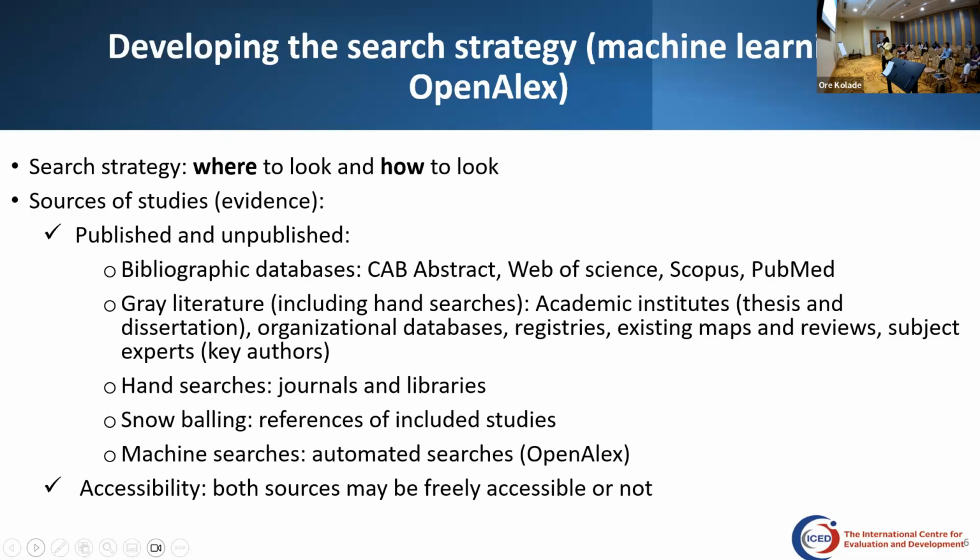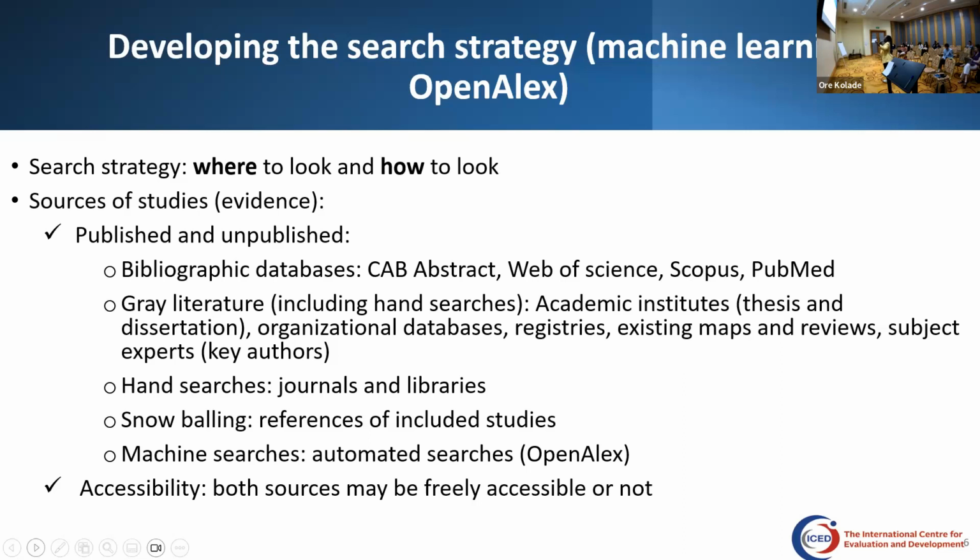So when you want to develop a search, there are two key things you have to look out for: the where and then the how. The where will tell you which sources you are going to look at. Are you concentrating on just academic sources, or just the grey literature sources? If you want to combine the two, then you look for your papers in both academic and grey literature sources. And then the how. How do you do this? You have to come up with a search term. I'll take you through simple steps on how to carry out a simple search.